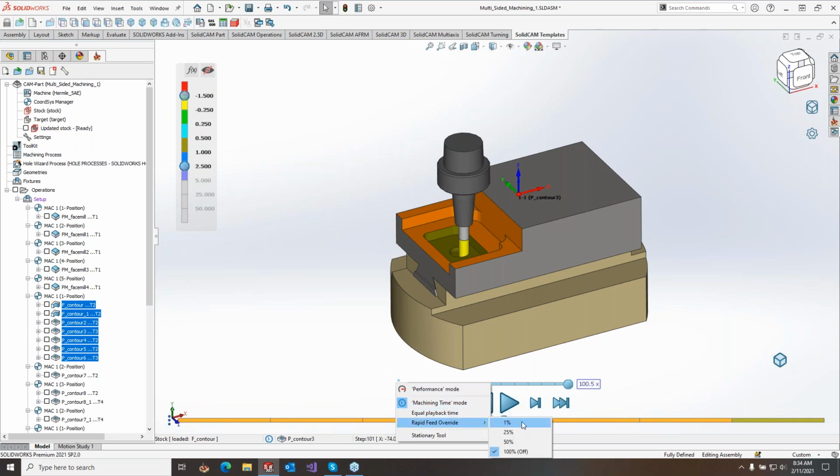We do have a rapid feed override option. This is essentially exactly what we have in the CNC at the controller. You can change the rapid feed override to be at a slower feed rate, so that way you can see it better. This is definitely something that's interesting, I would say, with 2D toolpath or even 3D. I mean, with 3D toolpath, it might happen a little bit, like 3D roughing. If every time you want to see when the tool is moving across the part, you can set this to 1%. And when you select it, you get a little notification here that the machine time is playing with the rapid override at 1%.